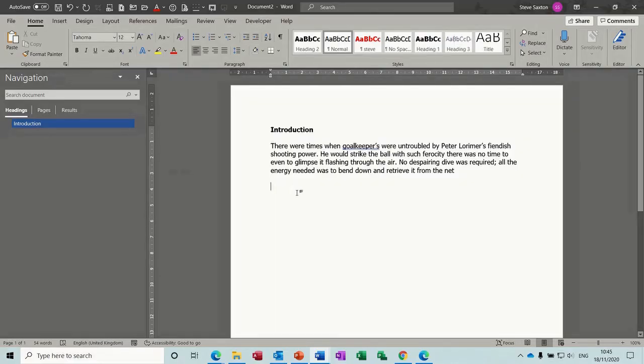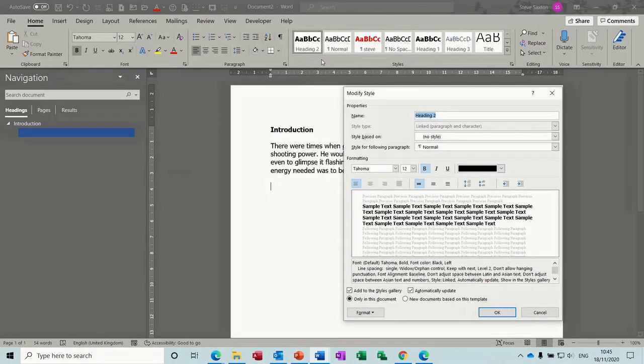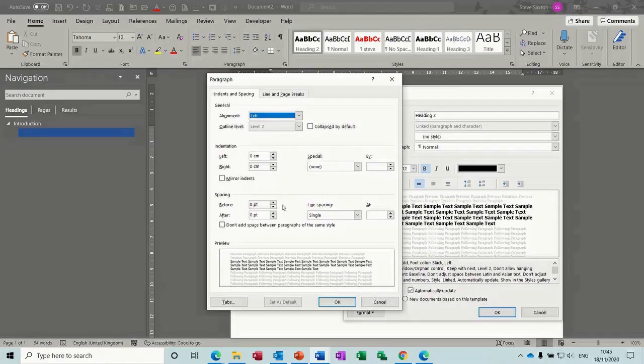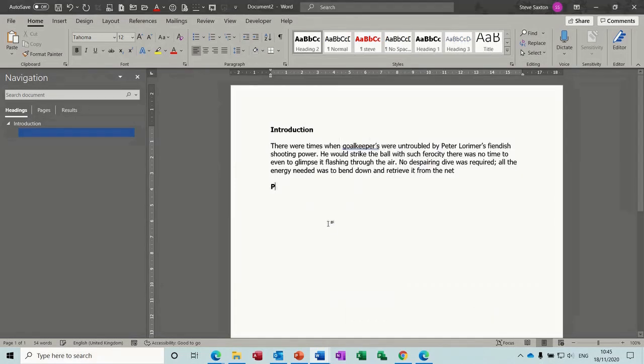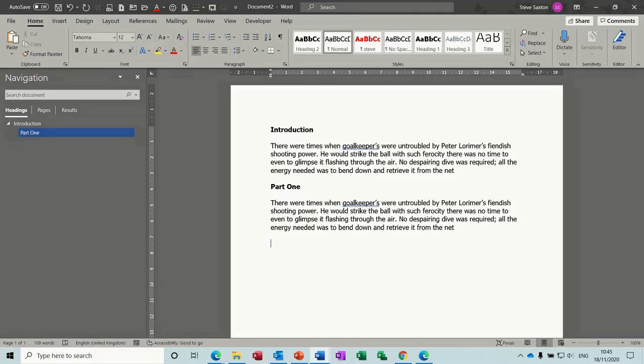Now let's do a heading style 2. I'll just have a quick look at this, see what this is. So heading 2, okay, that's okay. And then just check whether there's any spacing before the paragraph. No, so that's all right. I'll use that all the time, so that's why it's set to that. That has already been edited. So then I can just type Part 1. There's a heading style, and then I'll do a bit more auto text, and then I want heading style 2 again, and then Part 2, and then your text, and so on.